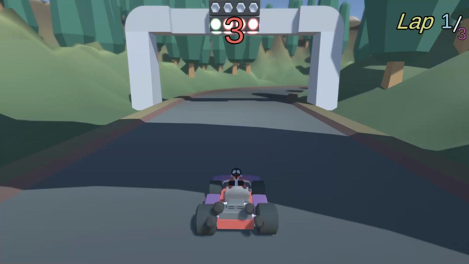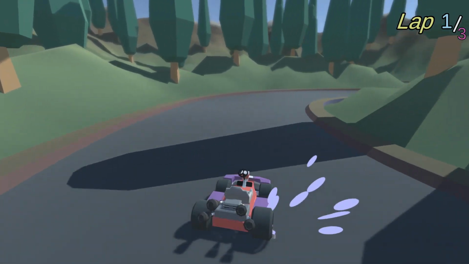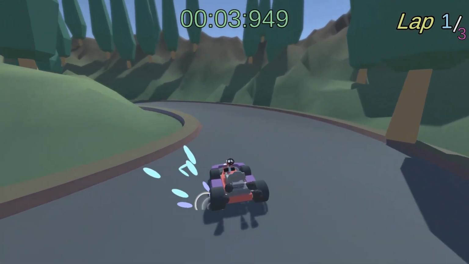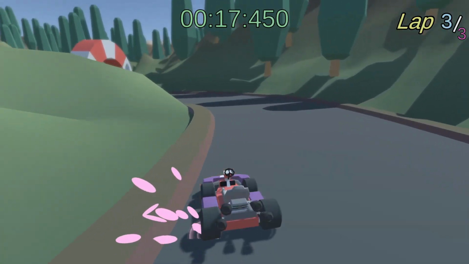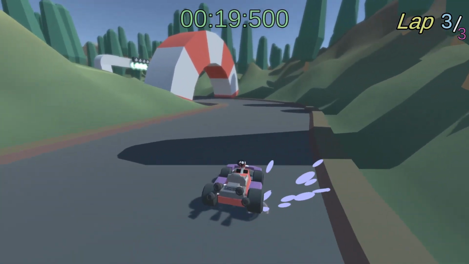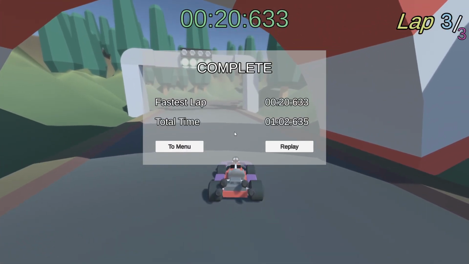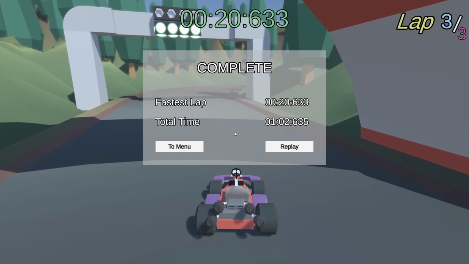So the game looks a little different now. When we load into a track, we now have this environment that actually generates around the whole track itself, as well as some new UI features of the countdown and the actual timer, as well as the lap counter in the top right hand corner. Every time you complete a lap, your lap timer will reset, so you actually know how fast you're doing per lap, as well as at the end of the race, you'll actually find out your fastest time as well as your overall time for the whole race itself.